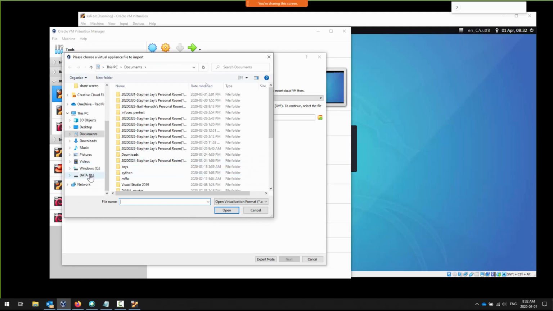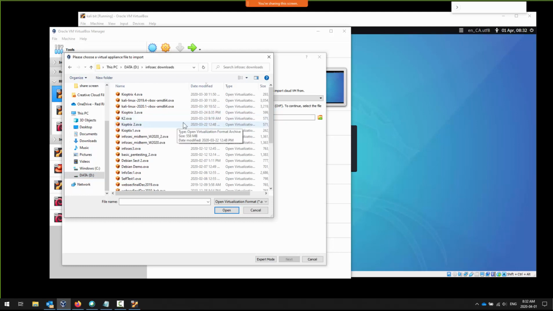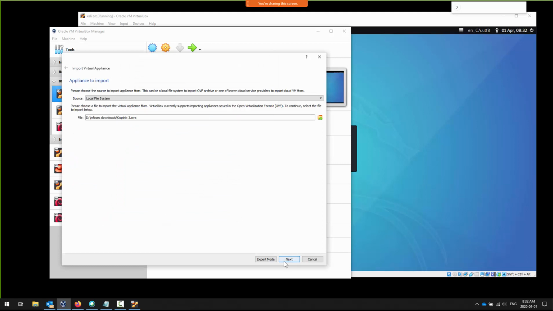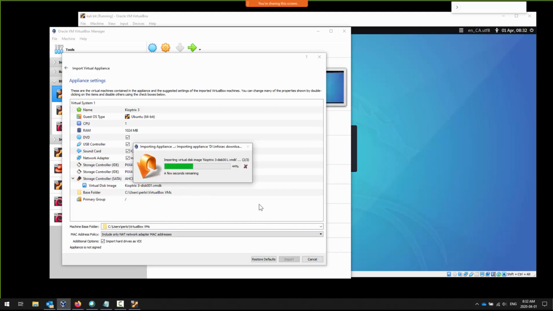As always, we select the OVA file that I asked you to download. It is the K3 OVA file. Open that, click on Next, and there really aren't any issues with this. If you try changing the base folder right here, my experience with the guided mode is that changing it here doesn't work. If you want to change the destination, you actually have to use the expert mode. So we're going to import that OVA. It should be quite quick, assuming I do not run out of space.